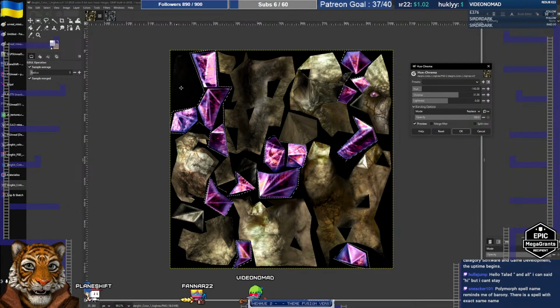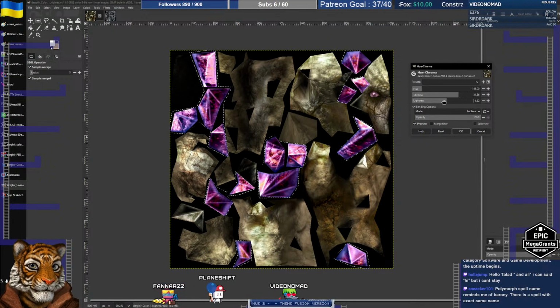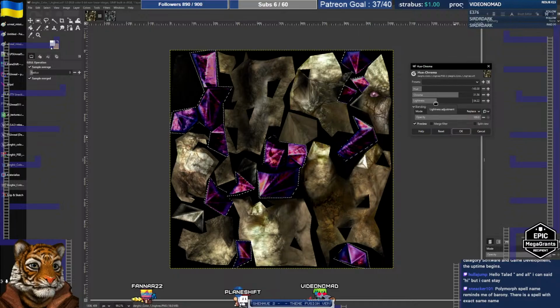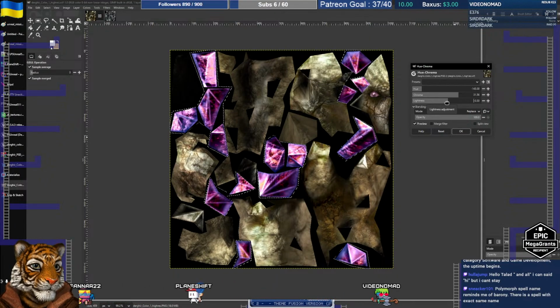I mean, it was looking nice on this piece, but now that I see it everywhere else, it looks very strong. I can go back with the lightness, but this is just making it darker, which is not what we want. Maybe we can use the same selection and reduce the saturation.